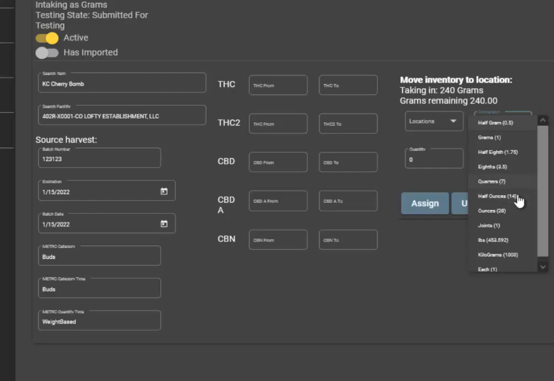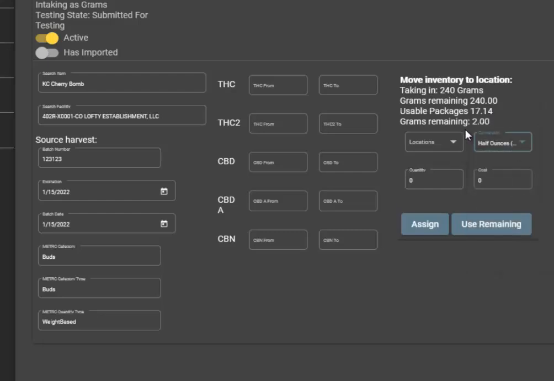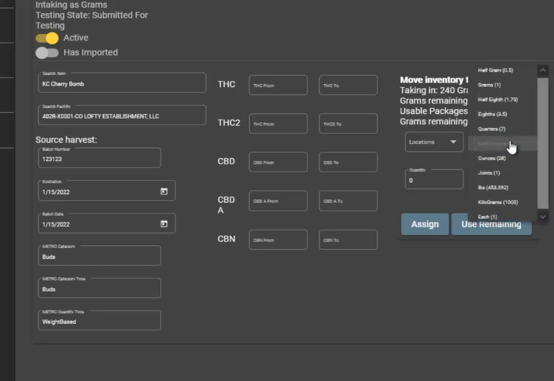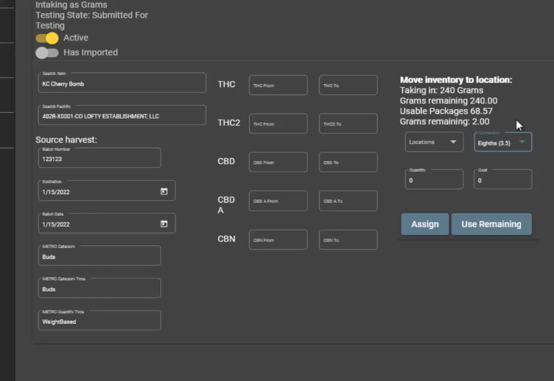So if we wanted to look at creating half ounce, it's going to tell us how many usable packages there are, or for eighths, how many usable packages there are for eighths, and then we can assign a front or back location just like before, and we can say how many packages we want to do.